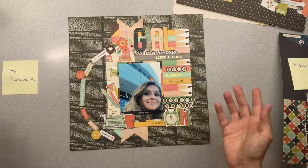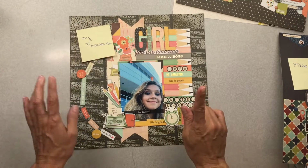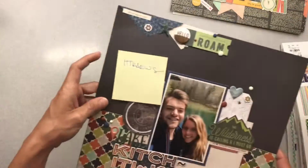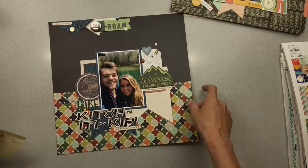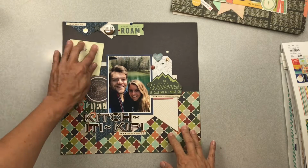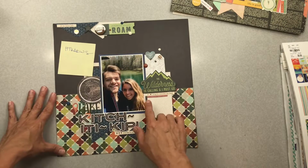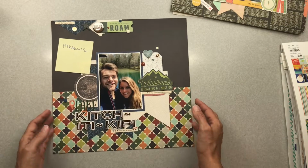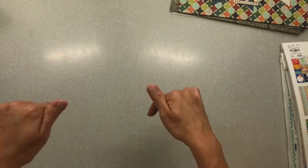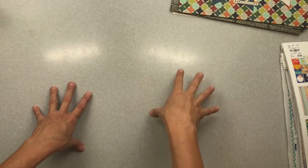And like I said, this is just from a little sketch challenge at Redefine Creative. So I thought that came together ever so well. And since I only did the one other layout this month, using all of these goodies, it was this one. And I did show this to you previously. I think there's a process video. There is, which you can see in my playlist. Anyway, I also did this one of my oldest daughter, Shay, and her boyfriend at a lake in the Upper Peninsula that they went to. So that was the rest of my layouts.